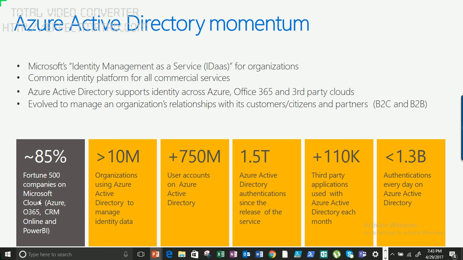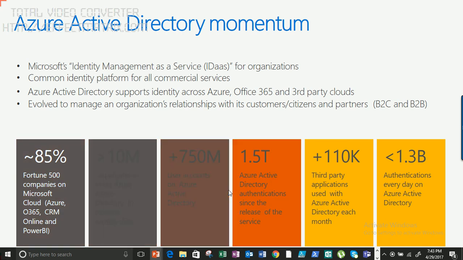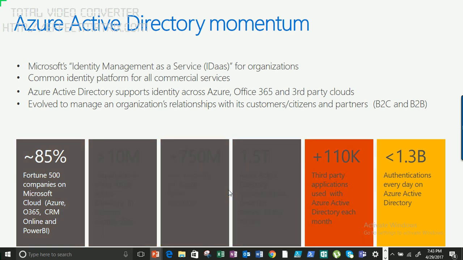More than 85% of Fortune 500 companies use Azure AD. More than 10 million identities or data are stored on Azure AD, including user accounts. These are really huge numbers, right? So a lot of things are dependent on Azure AD now. The third-party applications used with Azure AD number around 110,000, right? So you could also have third-party integration with Azure AD. You could say that I have a SAP application, or some CRM application, and that can be tied to your Azure AD, so that users are given those credentials to access that application. So even that is possible. Okay.